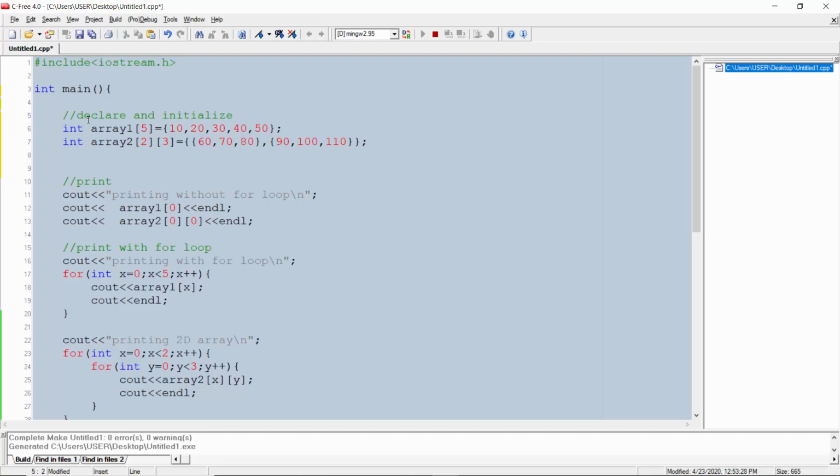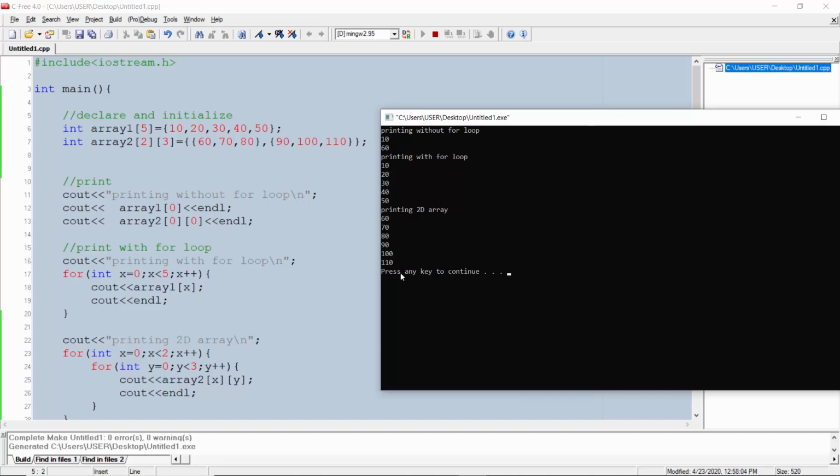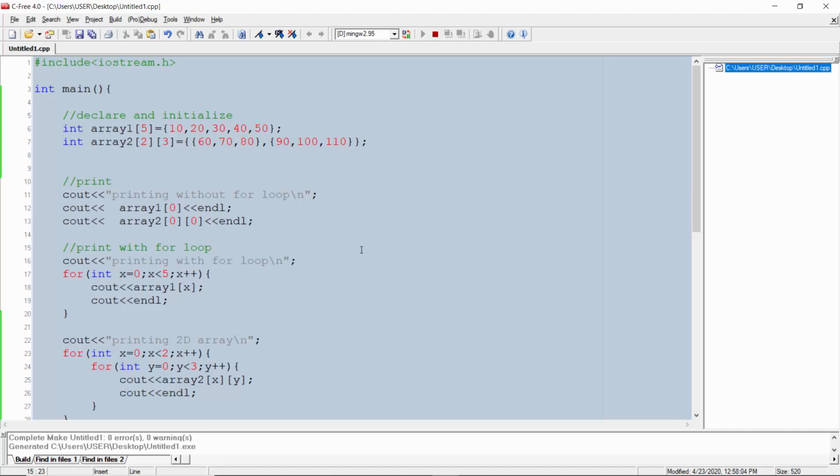So we say we have declared and initialized the array. So if I see the output, it is similar to that of the previous one, and that means both the programs we wrote here are similar.